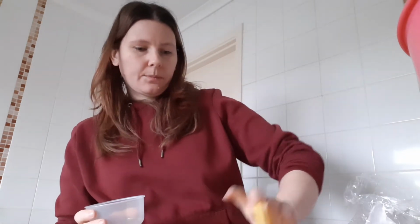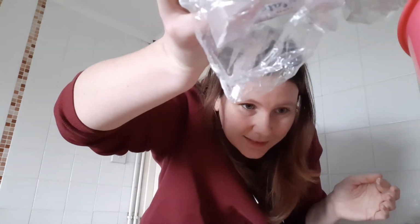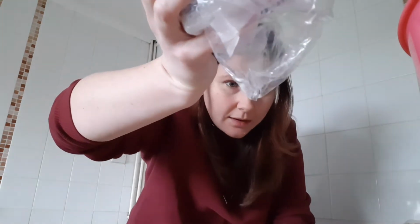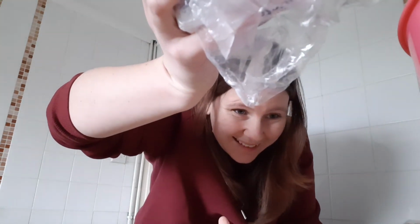Really fun. If they want to taste the sugar, that's okay, as long as obviously they are able to. They can play with the sugar, they can feel the sugar. And while they're doing that, I'm just going to quickly weigh out my sugar and put it in the bowl. Here we go. And it goes. So they've still got something to do, something to play with whilst I'm measuring out the ingredients.